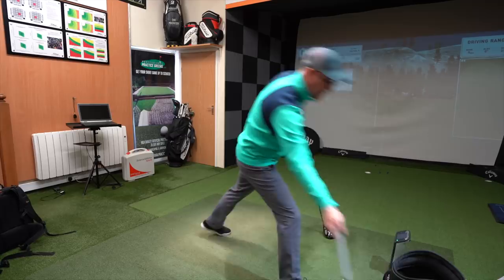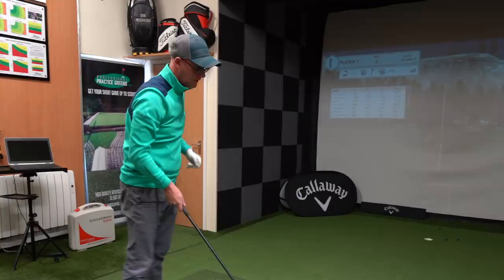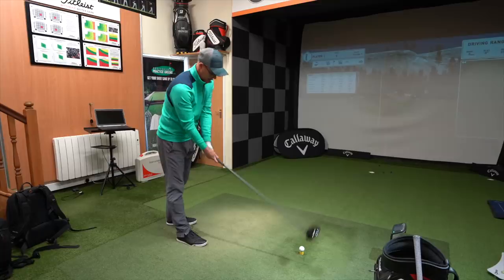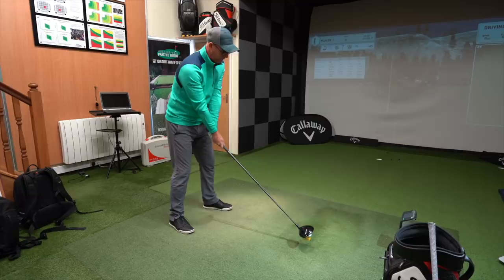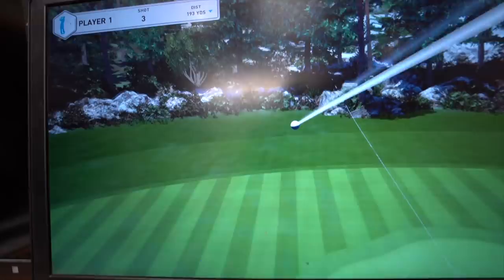If you give me, I don't know, a 235-yard par 3, that's pushing my 3-wood to its limits. So on a 235 par 3, I might think, well, that's pushing my 3-wood, so why hit that hard? Well, I feel quite comfortable just patting a driver up there. And that's flown 233. That's me trying to hit 235, right?